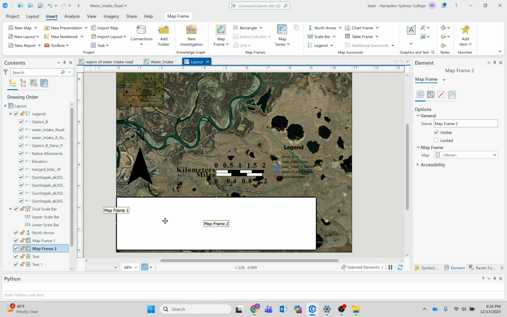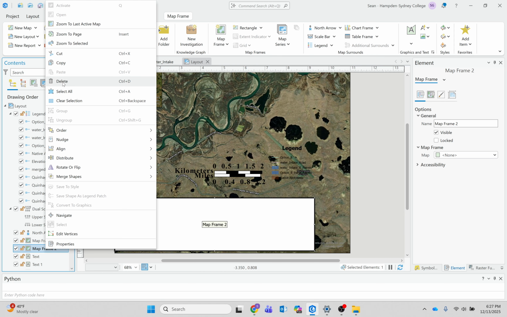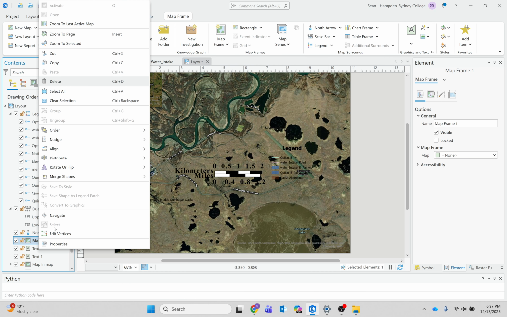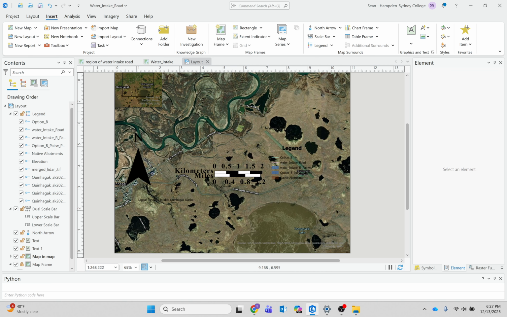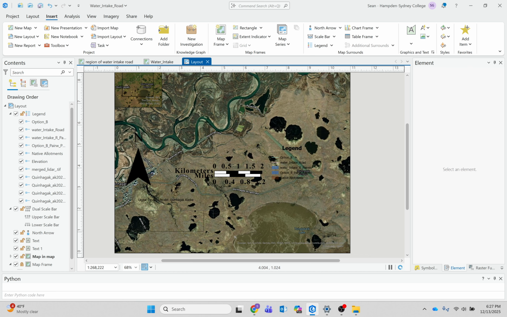I really like this idea of creating a white inset where everything, the title, everything is neatly right there. You see that in a lot of professional USGS maps, things like that. But we probably don't want to use a map frame to do it. We probably actually want to just create a polygon text box. So I'm going to go ahead and delete map frame 2 and delete map frame 1. And then I'm going to go over here and add a polygon. I'll make a pretty big one here, like that.